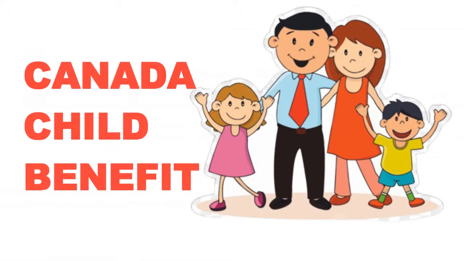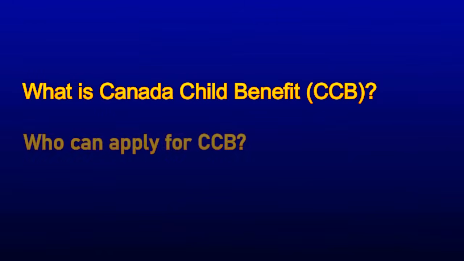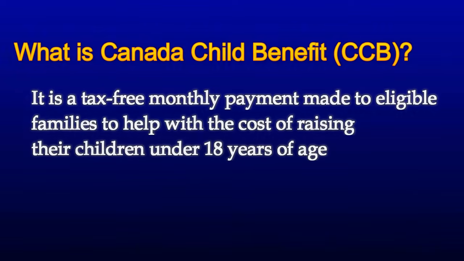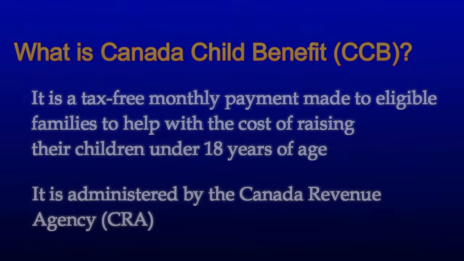In this video, I will show you how to apply for Canada Child Benefit. Before starting this video, first we will know what is Canada Child Benefit, which is CCB, and who can apply for CCB. Canada Child Benefit is a tax-free monthly payment made to eligible families to help with the cost of raising their children under 18 years of age. It is administered by the Canada Revenue Agency, which is nothing but CRA.